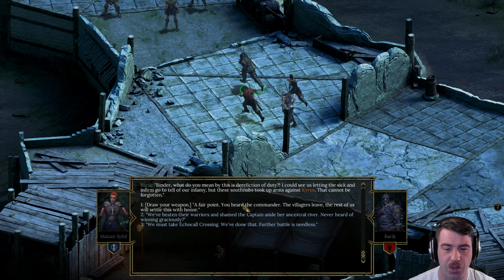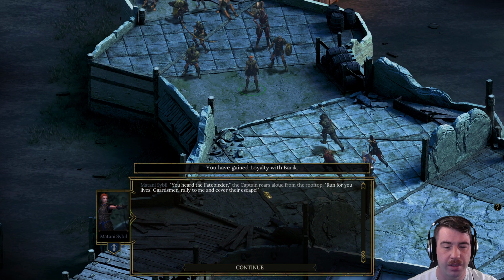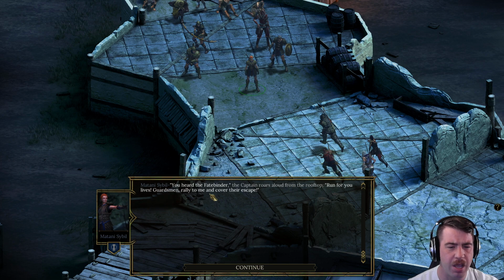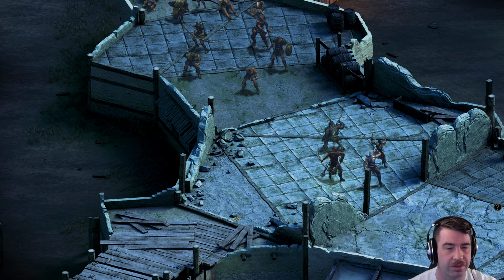A fair point. You heard the commander. The villagers leave. The rest of us will settle this with honor. You heard the fate, Binder. The captain roars aloud from the rooftops. Run for your lives! Guardsmen, rally to me and cover their escape! She holds her hand in the air while the rest of the townsfolk flee. A noble way to begin our finest moment, or maybe last stand. Either way, the captain lowers her hand, signaling the attack.